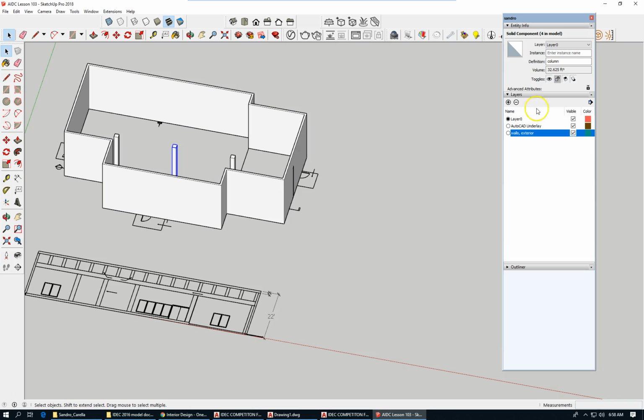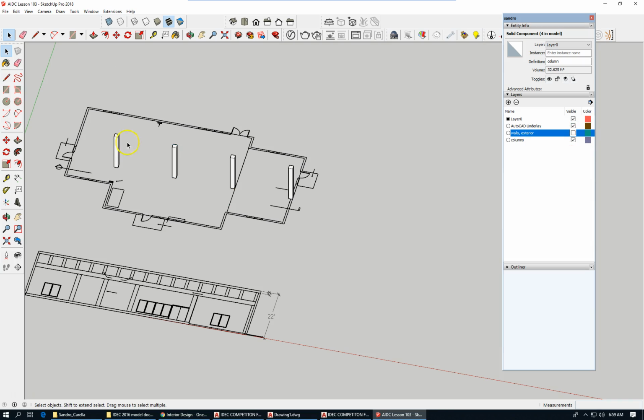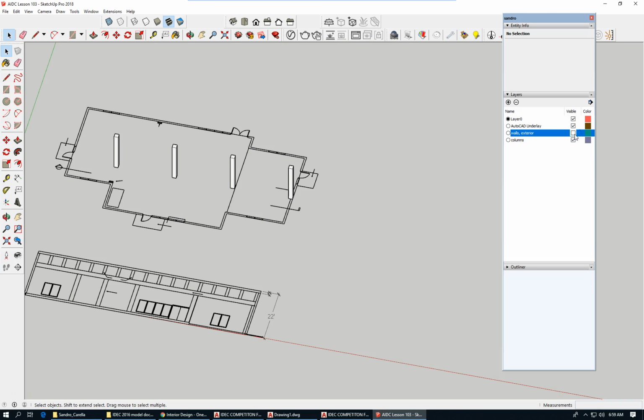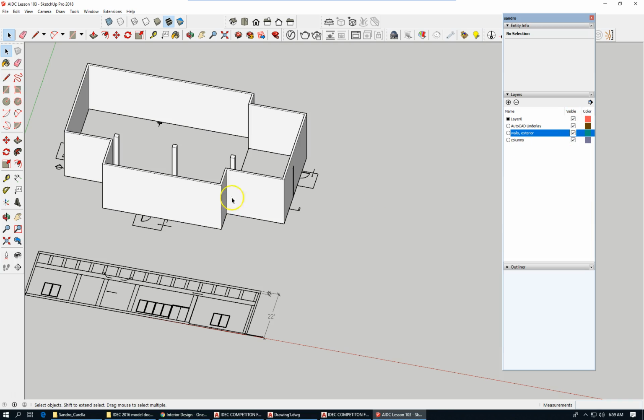that exist in this model, and we need a layer for them. So let's create a layer called columns, and so we can quickly move those. Let's just hide the walls, and I'm holding the control key to select these 4 elements I just created and move them. We're going to push them to the column layer. So we can now separately control visibility of the columns and the exterior walls. Okay.